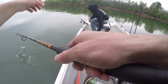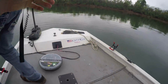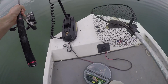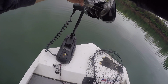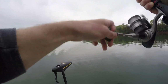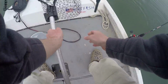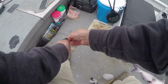Whoa. That rod's going down. Get it. That little one. What's up with this one? Is this hung or is that a fish? Let's see. Snagged. Oh, this is a smallmouth for this guy. Is he big? No, he's not. He's a nice size, but he's putting up a fight. I got it. I got this one. Hold on. All our lines are tangled here. There we go. All right. Did you get him? Yeah, I got him. Okay.